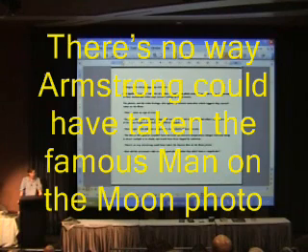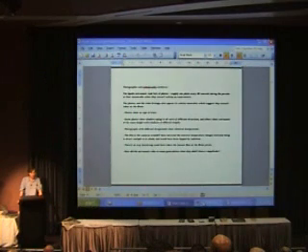A little technical one here. The Apollo cameras were fitted with what are called reseau plates, which put 25 very thin crosses on each photo, called reticles. The famous man-on-the-moon photo shows the main reticle in the middle of one of Buzz Aldrin's legs, which doesn't make sense if the camera is attached to Neil Armstrong's chest. Because the camera was at least 60 centimetres higher than where it would have been on Buzz Aldrin's chest, there's no way Armstrong could have taken the photo, as he isn't 60 centimetres taller than Buzz Aldrin.